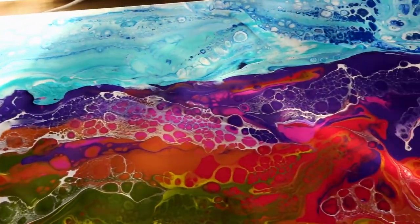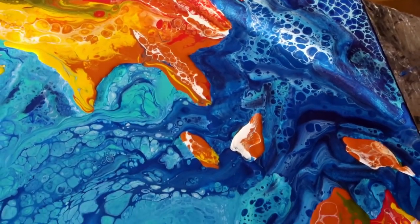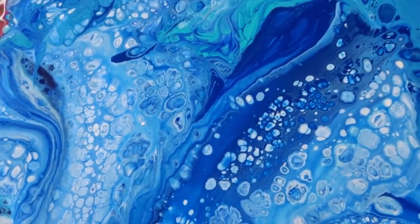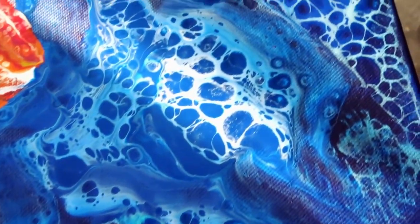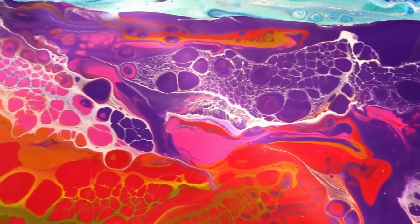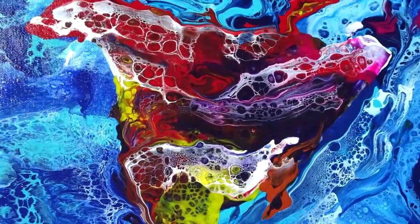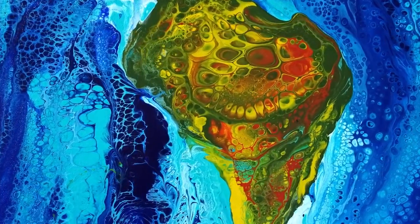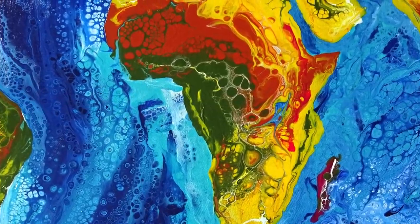For almost all the paint, it dried darker than it was when wet, which I was a bit afraid of — especially for the darker colors in the northern area of Russia. I wondered if there'd be enough contrast compared to the ocean part, and whether the violet color would come through and not just look black. But although it dried darker, it still looked like violet, which was cool. The entire end result was pleasing to me. I was really happy about it, I varnished it, and of course made some photos for you, because the original was already picked up and is now hanging in their home — which is so awesome. I had such an amazing time making it and really loved the result.